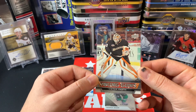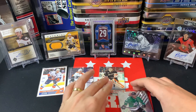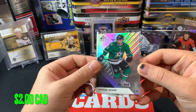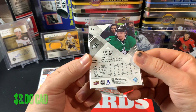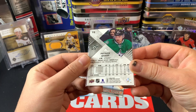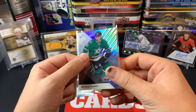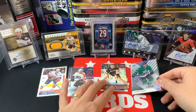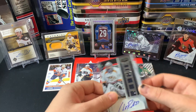I think I paid around 12 bucks for this pack, just so you guys know. Next up we've got a Patrick Sharp, number 214 out of 234, SP Game Used base card. Definitely a little thickness to it. This is from 16-17 SP Game Used, when Sharp had a stint with the Dallas Stars — a numbered card out of 234.